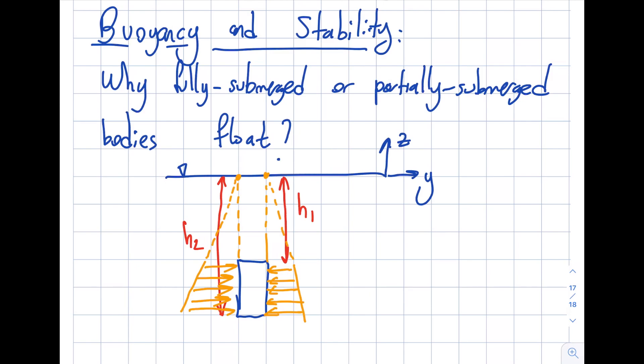How about the top and the bottom? That's where it gets into the buoyancy force. So on the top, remember, pressure always pushes in. It's pushing. It's compressive. It's positive. So let's calculate this. This will be rho g, or I can call this specific weight, times h1. That's the pressure, and actually uniform. Specific weight of whatever I'm submerged in times the h1 will be the pressure, not the force, pushing it down. And if I multiply this by the area, and the area is basically, let's call this w, which is the width of this, and I'm going to call this d, d is into the page or into the screen in this case. So that's the depth into the page.